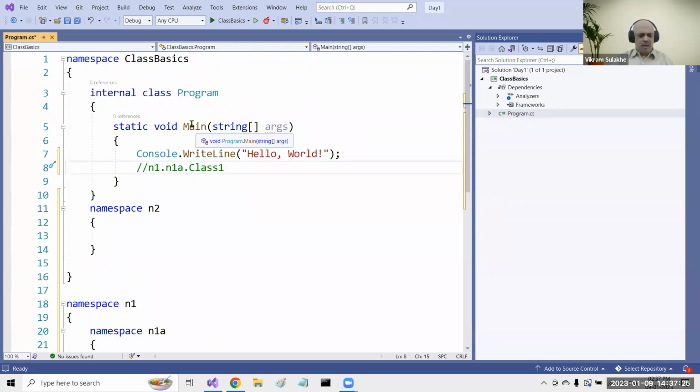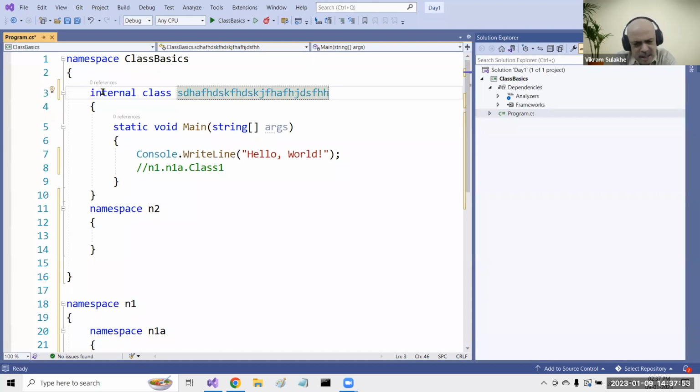All right. Now, the second thing that you see here is internal class program. You have seen access specifiers like public, private, or whatever, but this is probably the first time that you're looking at internal. We'll be looking at access specifiers a little later in the code. So right now, just leave it the way it is. The class program doesn't have to be called class program. It can be called by any name. As long as there is one main function in the class somewhere, the class name doesn't matter here.